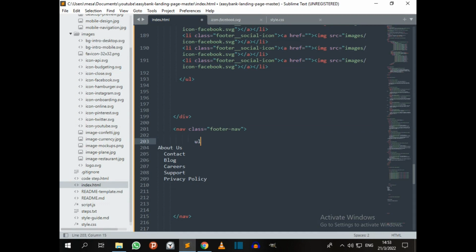Let me give it a class name, footer nav list. Footer nav list item.